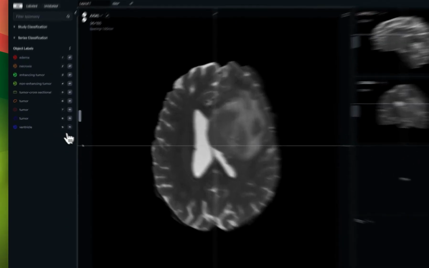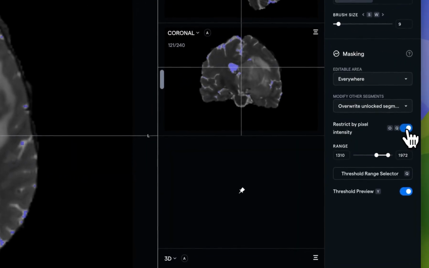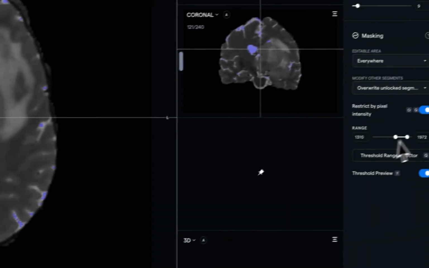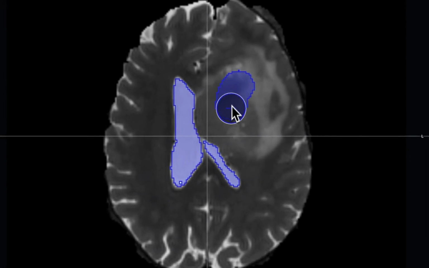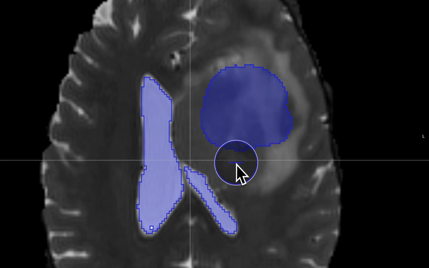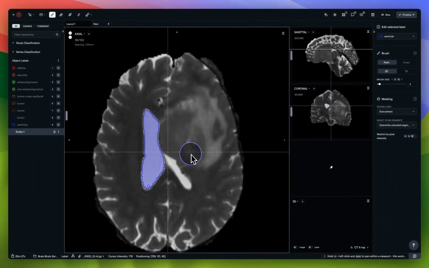So next minor thing is the brush tool preview. So as you'll see, this preview now has correct pixel outlines. So as I segment this, either with restricted pixel intensity or without, you'll see the accurate outlines of the segmentation. So finally, a minor change here is we renamed instances to entity, and this is to avoid confusion with exported data because the instance IDs here don't exactly match up to what's listed.